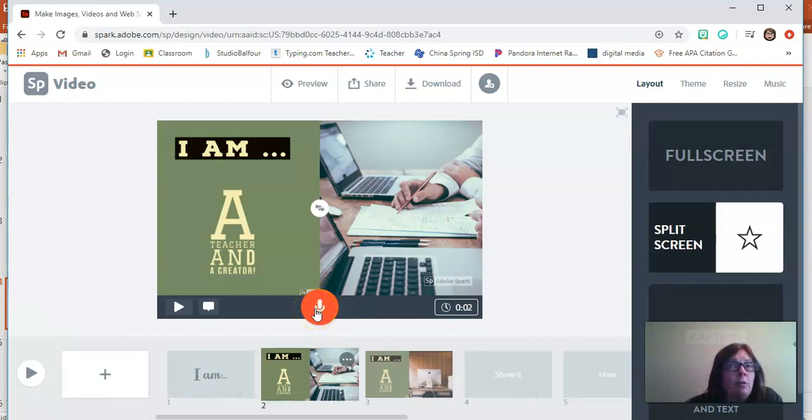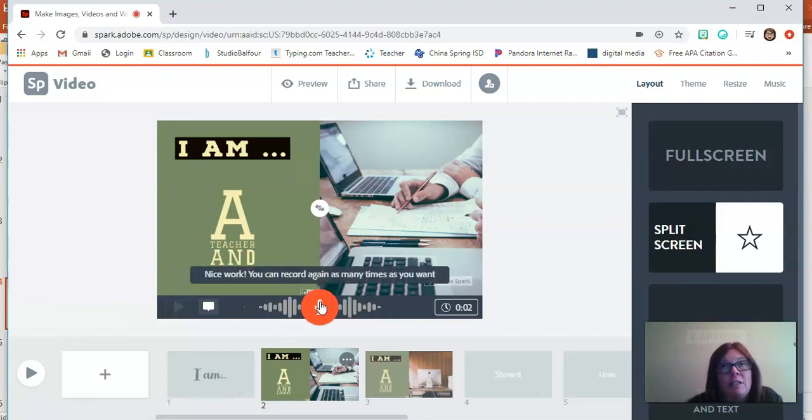So in order to record, all you do is hold down the record button. You're going to get a time count off, and then you can record, and you can record over and over and over as many times as you want. So I'm going to just record right here. I'm going to press and hold. I'm going to get my countdown. Oh, actually, that was not a countdown. That was an actual recording. So we're going to do it this way.